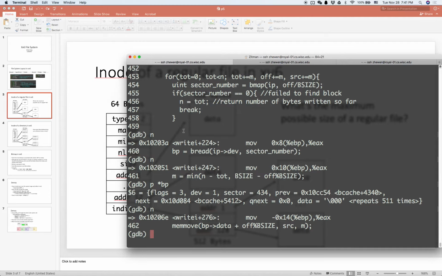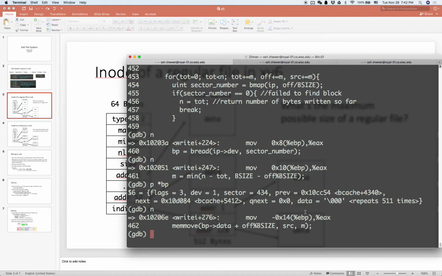Okay, so I think, I'm not sure. I think this bread, or you can read it as bread, is just for returning a buffer, which is called BP. And BP here has a field called data.